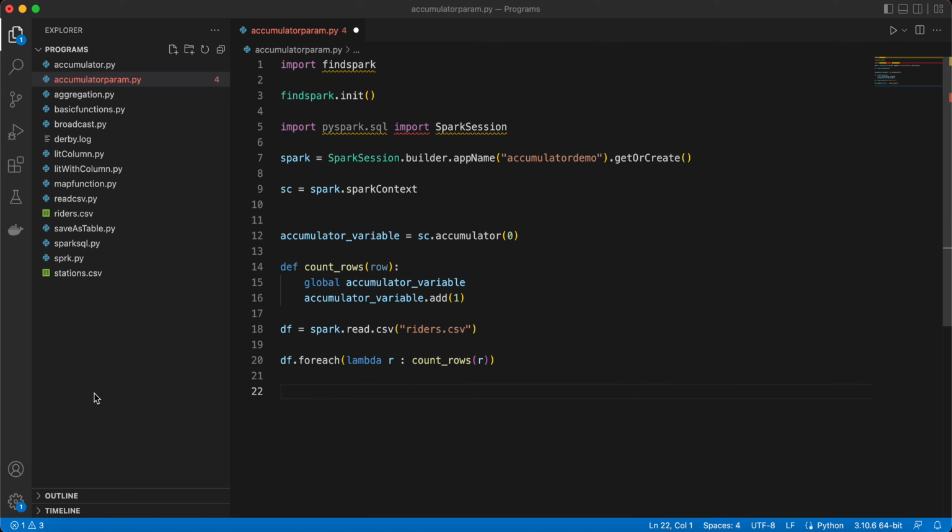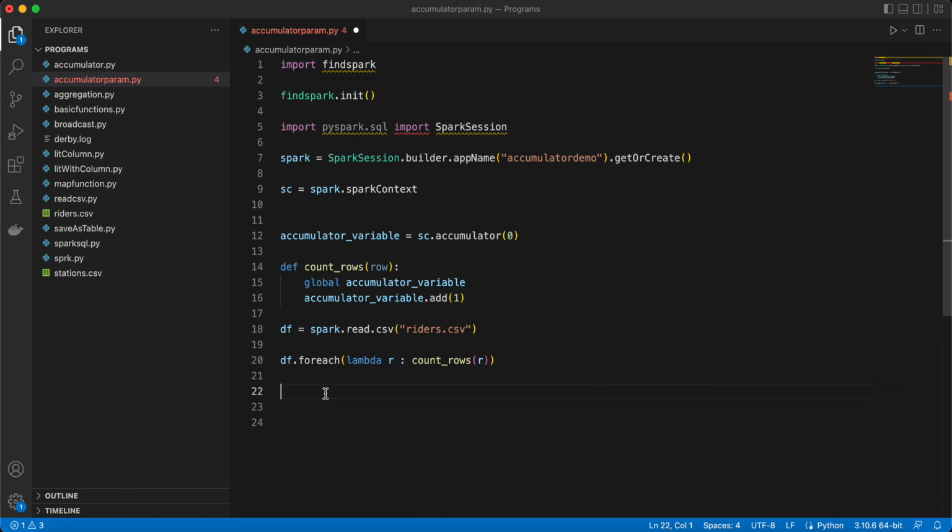In this statement, we are running a foreach loop, which will loop through each of the rows of this data frame, and it will call the count rows function for each row. Whenever a row is processed, there will be an increment done in the accumulator variable. So this will help us get the total number of rows in the data frame.